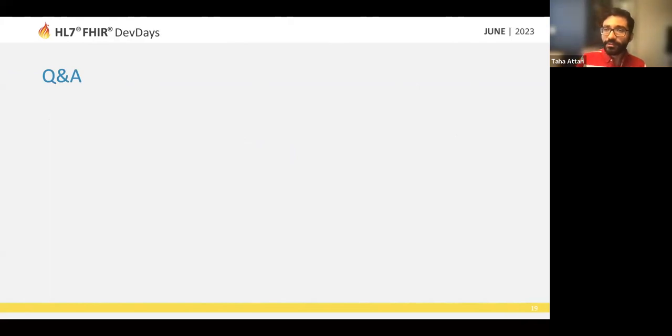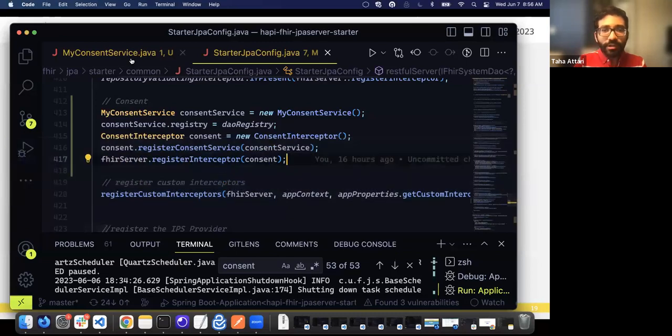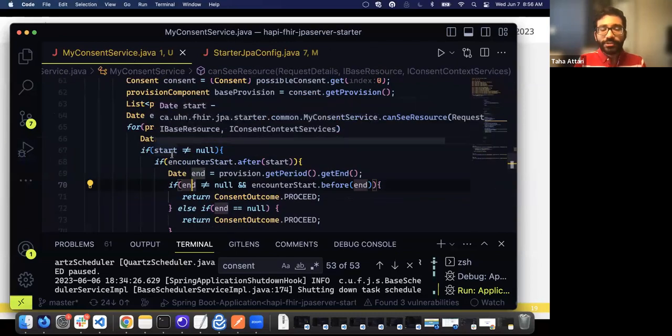Perfect. What date is affected by the permit or deny period? The care date, or for example, the last updated? Let me just go back to the code here to show quickly. This is dependent on your implementation.